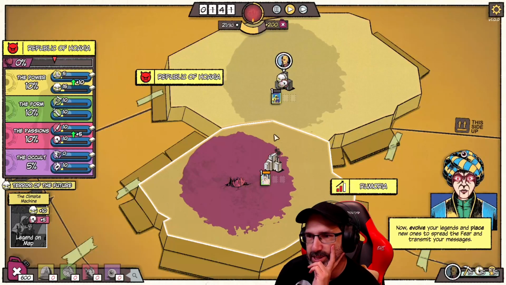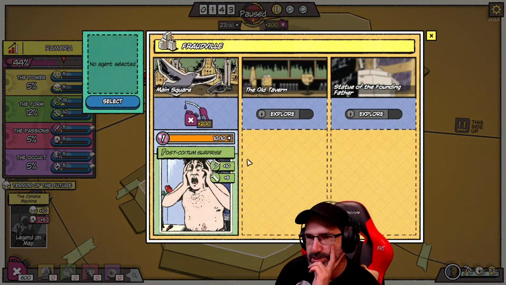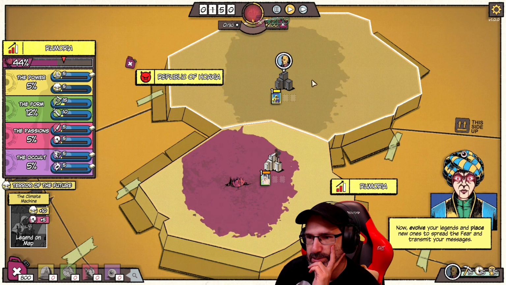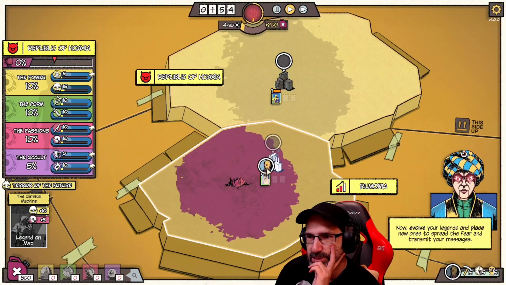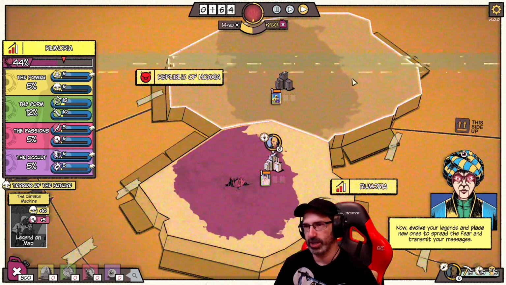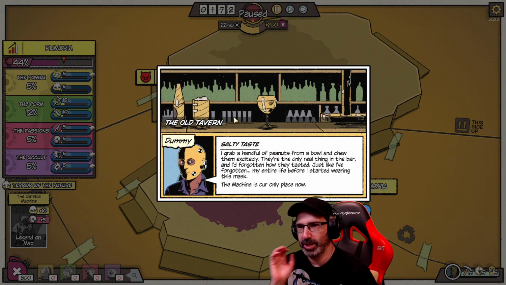Been getting crazy. Get the required essence. Oh, I don't have an agent here. Let's move the agent back down here. And then I have to explore a different section, right? In order to get the essences. Because we've already got the oleum. Wait, we discovered the old tavern.